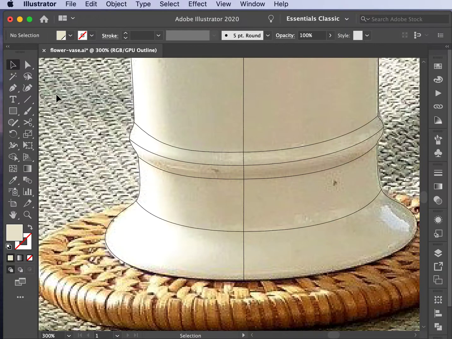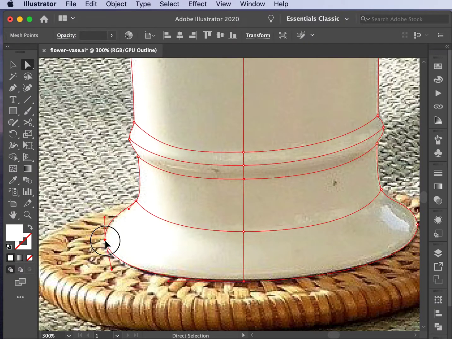So I'm going to start here. I'm going to work my way around, up, around, up, around, up, around. First things first, know your shortcut keys for these two things because you're going to have to go back and forth. A gets me to direct select and I gets me to the eyedropper. I'm going to use those on my keyboard a lot, so you're not going to see me coming over to my tool panel.